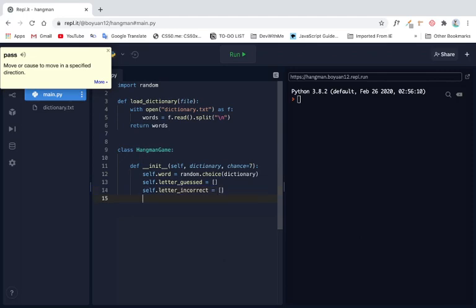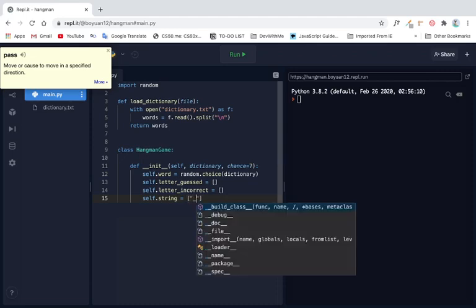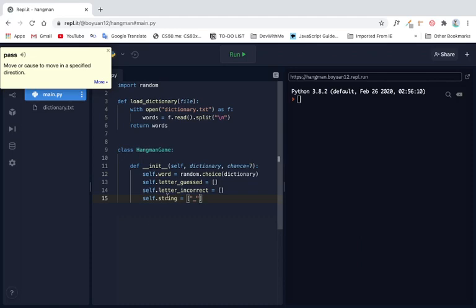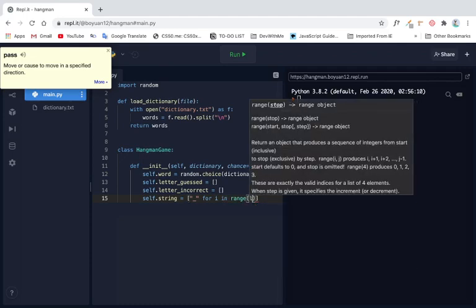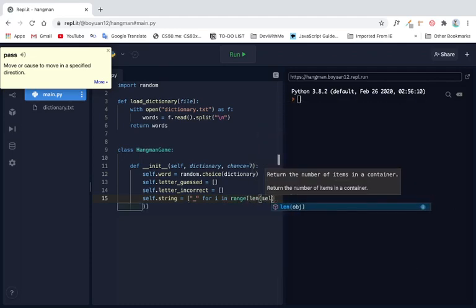And then in here, what I'm also going to do is create a self.string, and I'm going to use a fancy list comprehension. It's going to be an underscore, as you can see in the demo that I showed, it's a bunch of underscores. So in here you're going to say underscore for i in range of the length of self.word.